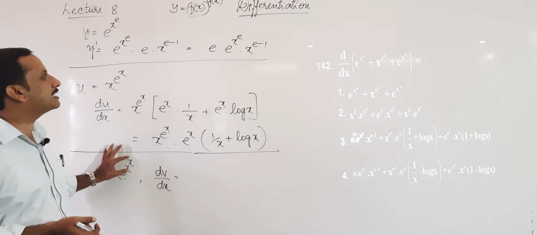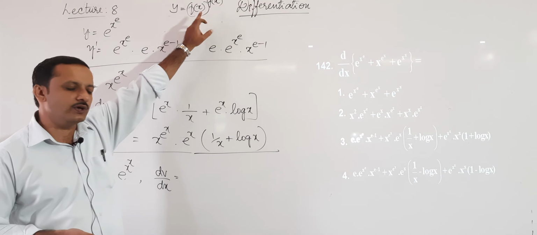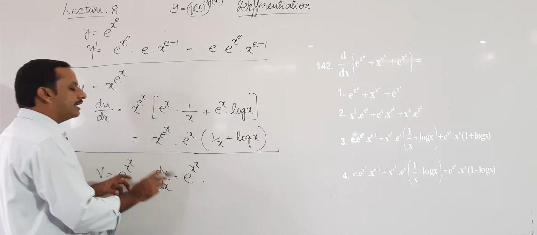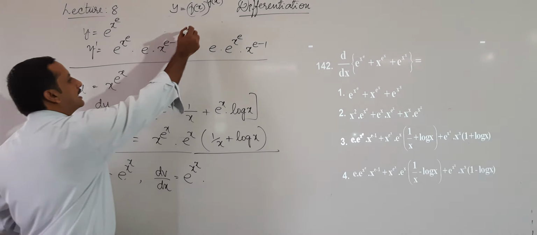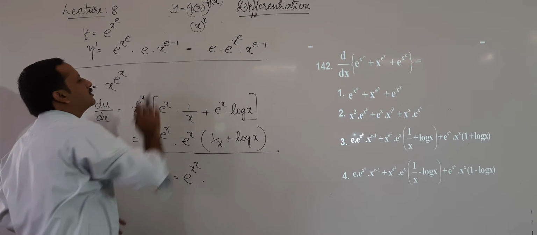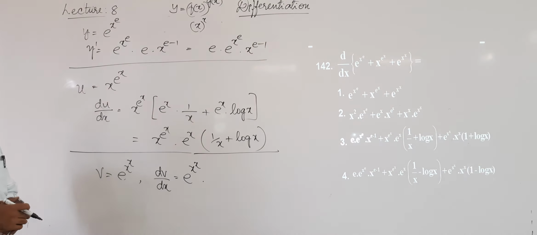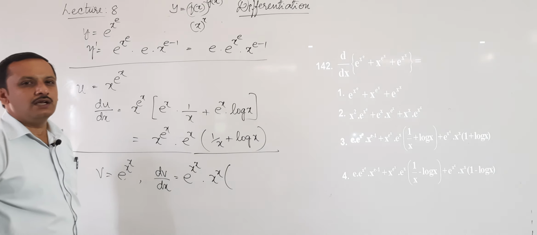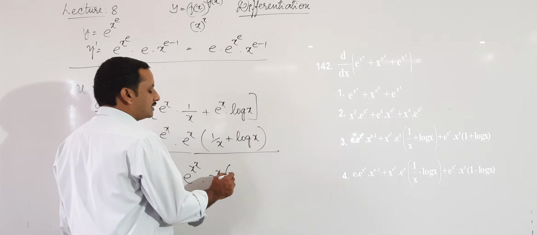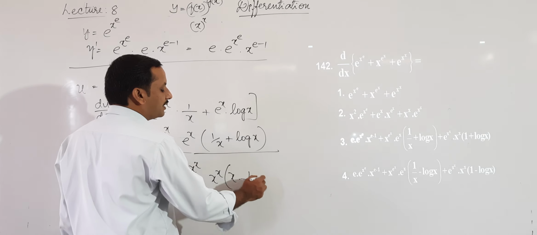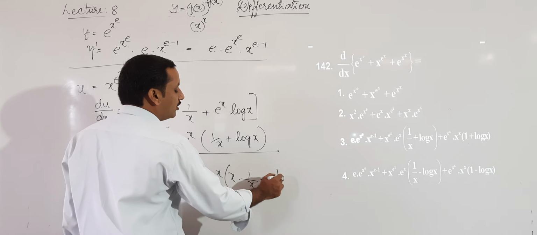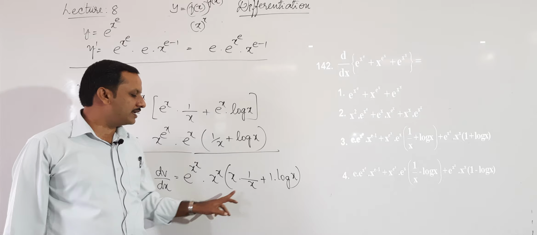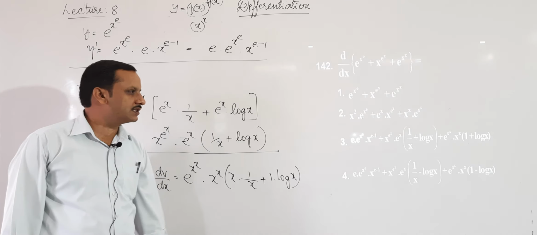To get the derivative of x power x, again it is of this formula that I am going to use. Okay. So, e power x into the derivative of x power x; it is of this form, f of x to the power g of x. There what do we do? Y is what here? X power x into g of x is x, f dash of x, 1 by f of x, plus g dash of x is 1 into log f of x, log x. So you get e power x power x into x power x into 1 plus log x.